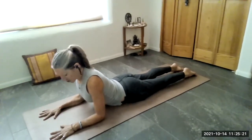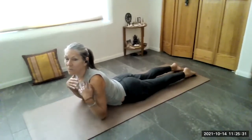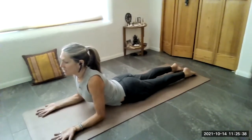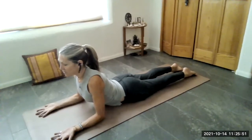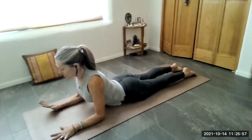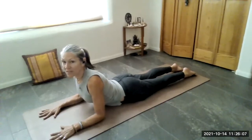So we'll start in this position of Sphinx pose. And I want you to turn your palms to face up. Okay. And then you'll feel this kind of widening and broadening across the upper chest, through the collarbones and through the shoulders. So this is outward rotation. In down dog, it's a funny pose, like plank and down dog, because the upper arm bones are in an outward rotation position, but the lower arms are in an inward rotation position. And those two kind of dichotomies work actually very harmoniously together.